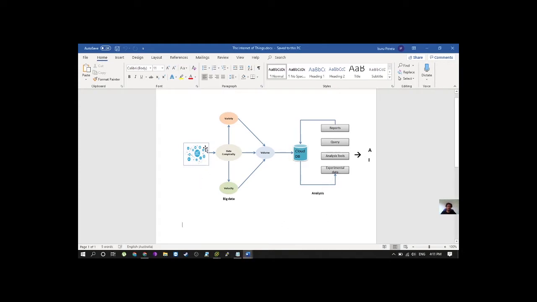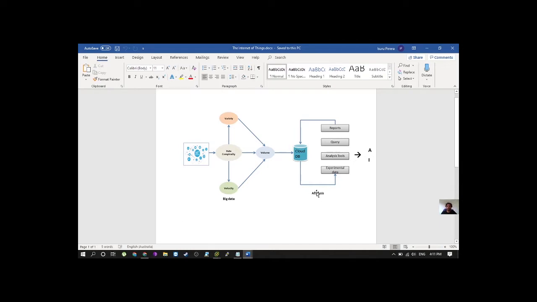So IoT devices will put out a huge amount of data, petabytes or exabytes of data, and these are called big data, which haven't been analyzed or anything. So these are raw data. You can analyze those data using a cloud platform or an in-house database, but it costs more. But a cloud database is the best option. So there are cloud services like Microsoft Azure or Amazon AWS.